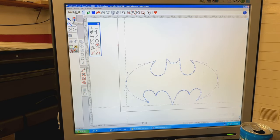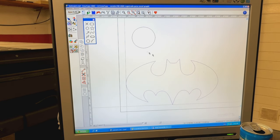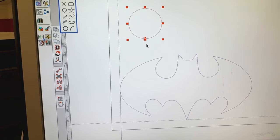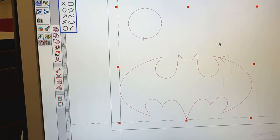Here, you have to go to vector edit mode, and where you see this double dot, this is your starting position. If you have more than one vector in the same job, then you also have to define which one is the first, which one is the second one. Let me show you. Come here and order the contours. Okay, so this is the first toolpath and this is the second one, and how you can change it is really weird. You have to click on one, now it became one, and then you have to press control and click on the other one, and now you get this one as the second one. Let me show you something, because yesterday this drove me crazy, yeah?